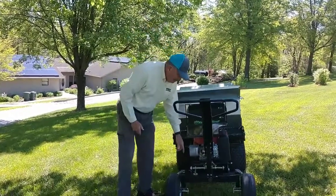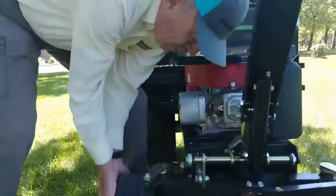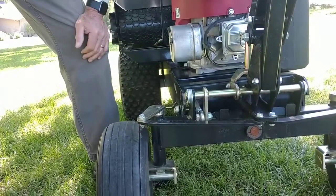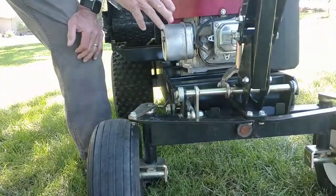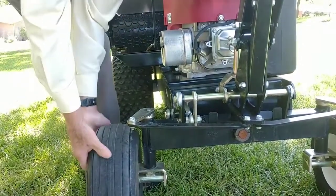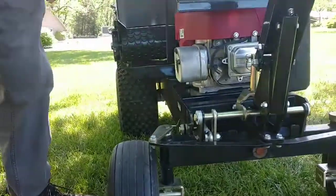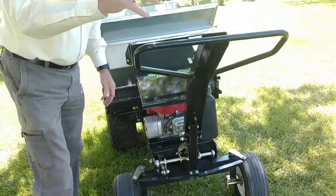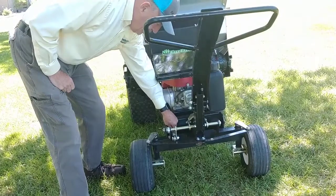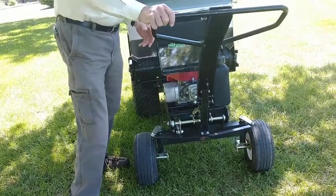It does have a stop system built into it. When it hits that stop, it's set at about 15 to 17 degrees — that's what's recommended for the engine oil and transmission so you don't lose lubrication by tilting it too far. Then it's got a neutral, so it comes back to neutral. If that doesn't function right, there's a simple adjustment device right here that you can tighten or loosen to make sure it goes into neutral.